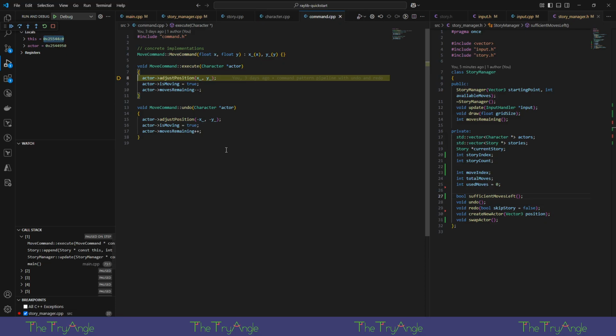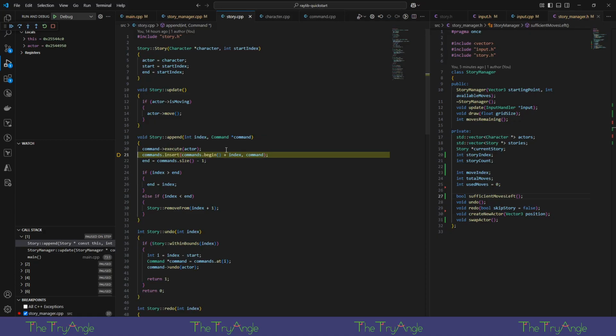Can we execute? Set is moving. Set moves remaining. We're going to insert the new command. So it's also something kind of new I wrote. N should be 0. What do you think about this?